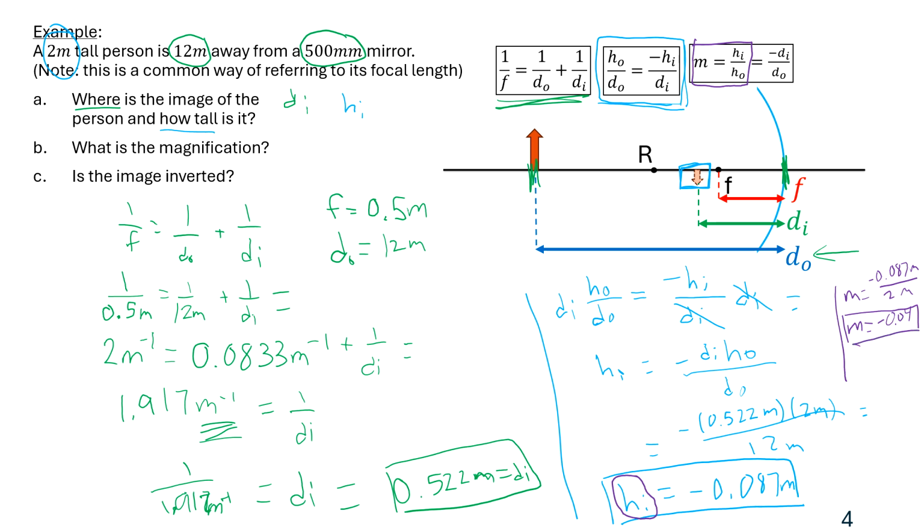Multiple ways to get it though. You could have used the distances instead, di and do. You just have to remember to put the negative sign. But this is it. This is a sort of general problem which you may see multiple times, and so I would say if any of this didn't make sense, then take it slow and write down any questions that you have to ask me in the future. Hopefully that made sense. We will see you in the next one.